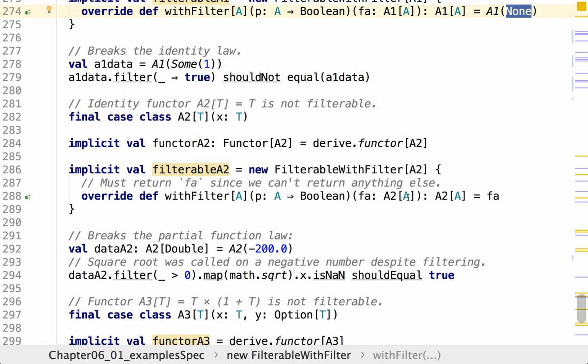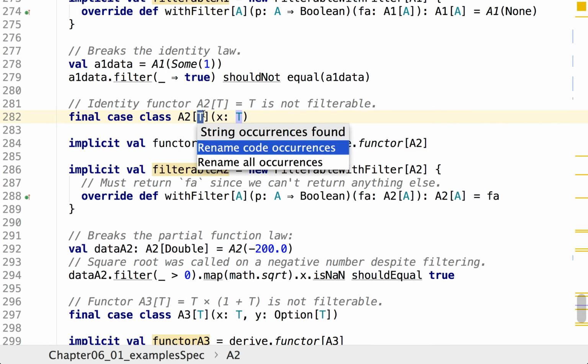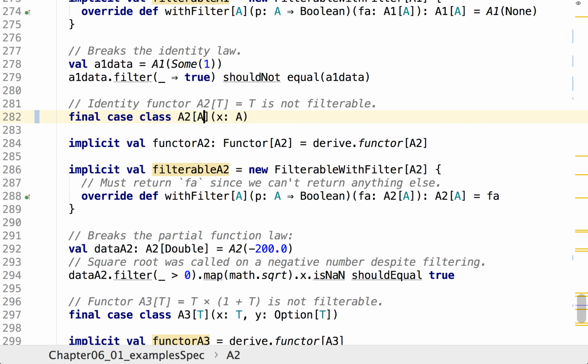Well, we get a value a, and we need to return, let me just rename this to a for clarity. We get a value of type a, and we need to filter.